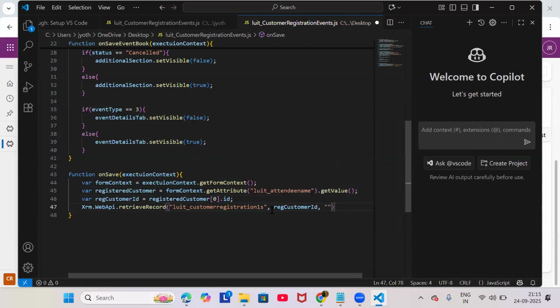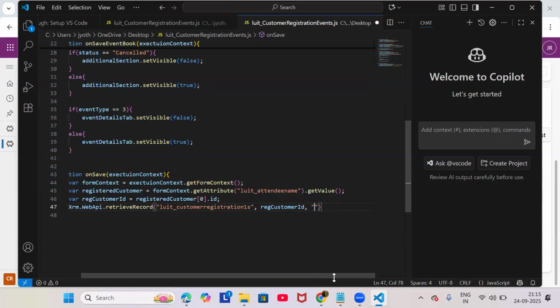And then what is the next? The odata query to add the columns, like which columns I want to fetch. So this way, first will be the question mark. Most of the times, if you are not directly getting the code from the documentation and are writing on our own, there is a plenty of chances that we will be missing this question mark and it will not return anything. I missed so many times. So with the experience, I'm saying, this is the first thing we have to remember for any query.